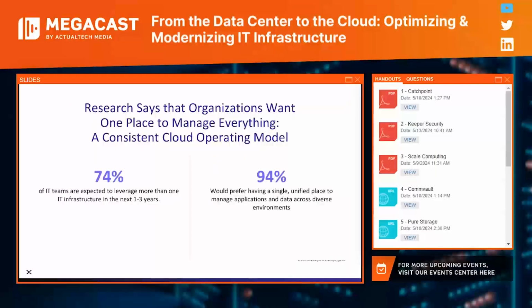So the other thing we hear constantly, and our research backs us up, is that I just want one place to manage all of this sprawl, all of these applications and all of that data that's being created. And this is data that comes to us from a yearly survey we do called the Enterprise Cloud Index. 70% of IT teams that were surveyed in last year's, and it's confirmed again this year, it's actually growing, are expected to leverage more than one IT infrastructure in the next 3 years.